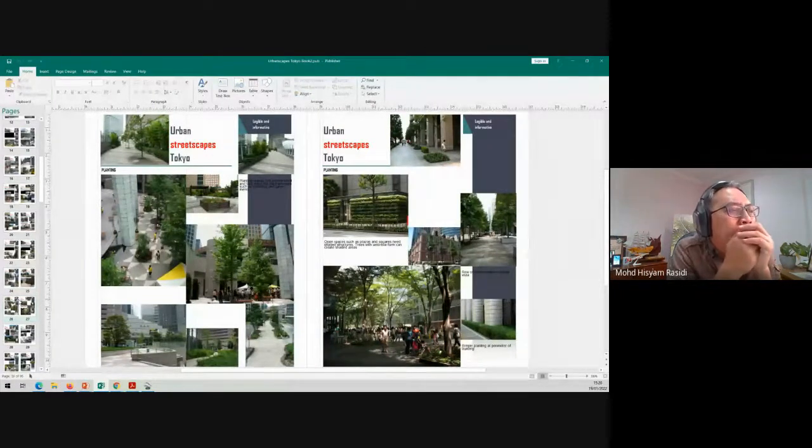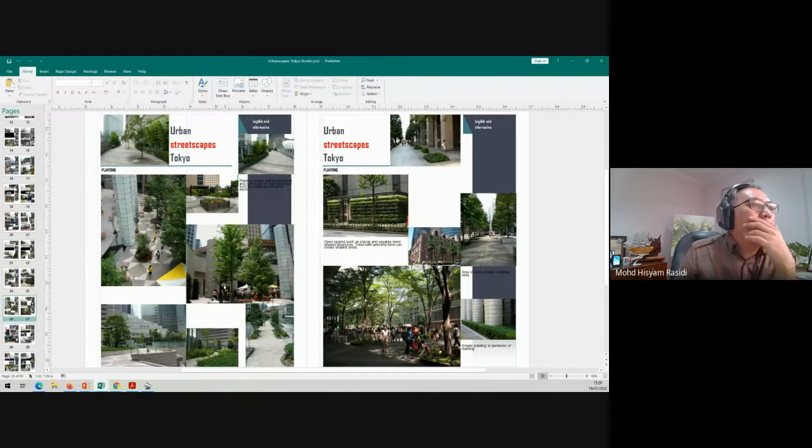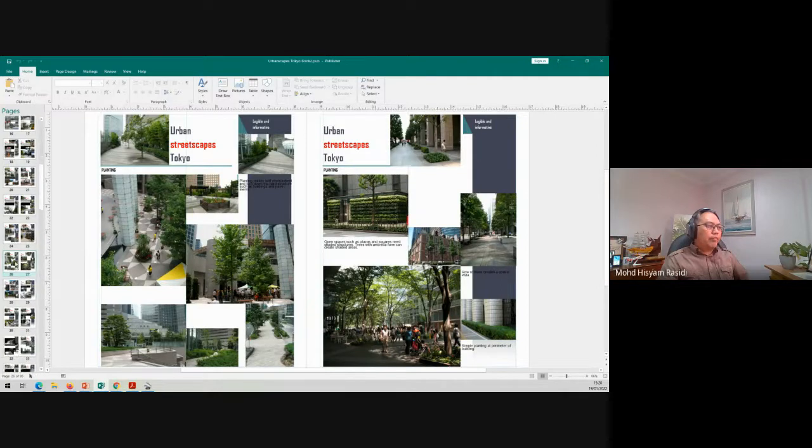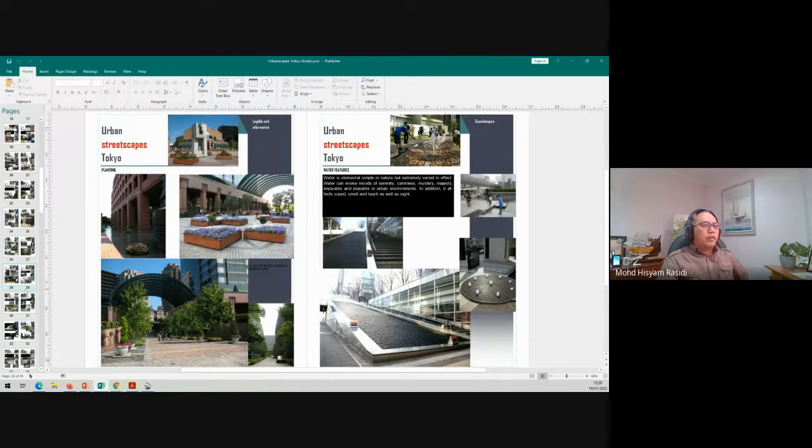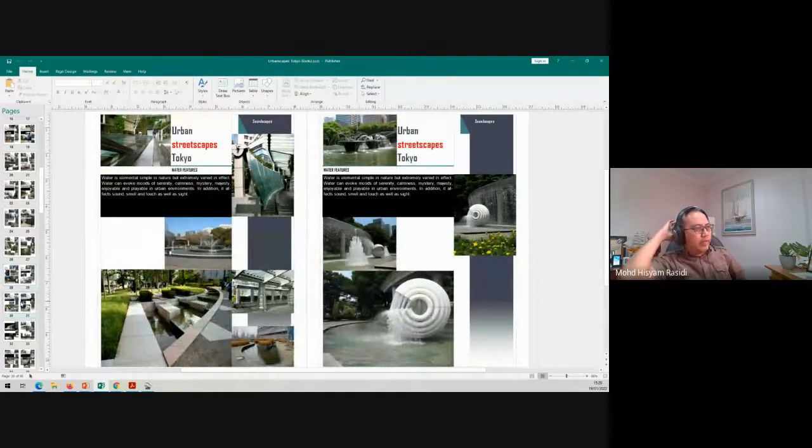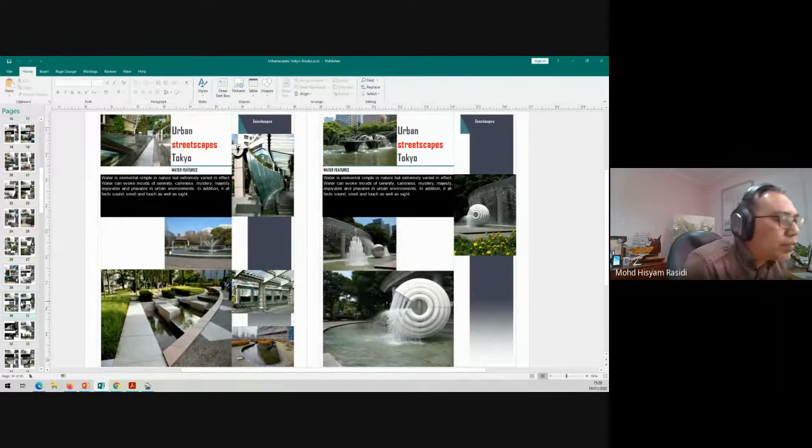This is again in the city of Tokyo. You can see that it looks like a building. Actually, it's a service compartment. So they put all the rubbish and some facility amenities there, and they're covered by the plants. So this is about planting, water features as well. So of course, in the city, you can find many types of water features. So you can highlight it in the assignment of that particular area.